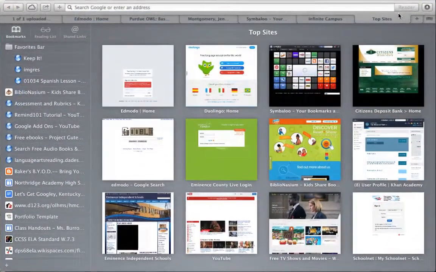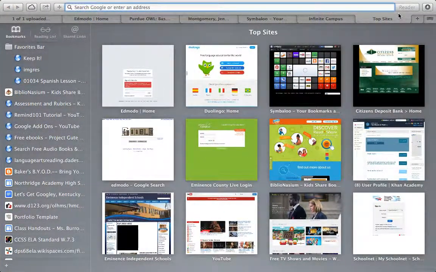Today we're going to use something called Biblionasium, and we're going to use this site to serve the same purpose as our paper reading log, but that way it is electronic and you have better access to it, and I have better access to it. It's just going to take us a little bit to get it set up because we didn't have computers at the beginning of the year. Otherwise we would have started this from the beginning of the year. But we're going to take just a few minutes to work through this today.